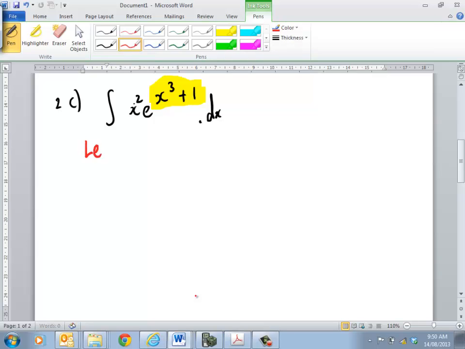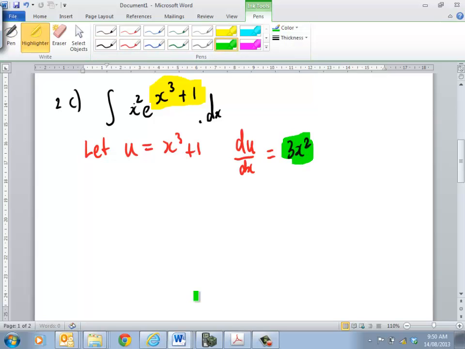So let's say let u be equal to x cubed plus 1. Now I differentiate that, du dx. That's going to give me a value of 3x squared. And so therefore I can identify this term here as being pretty well the same as that term there, but it's missing something, isn't it? It's missing a 3. Alright, so I can get a 3 in there by simply putting it in there, but then I have to put a third out the front, don't I? Alright, so I can do that as long as I'm consistent with what I'm doing over here. I've got to do that third.